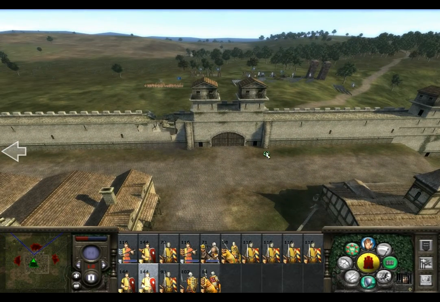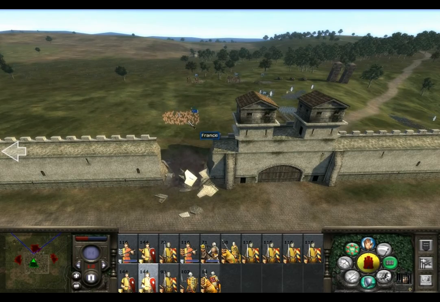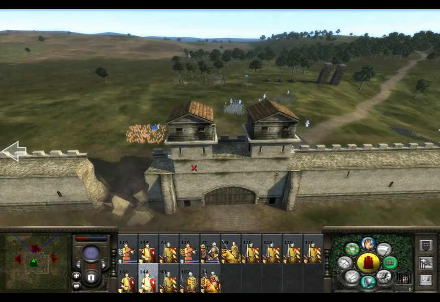Start seeing everybody come through. Normally the AI comes through whatever holes they punch, but those trebuchets are going to punch a bunch of holes. So I'm not sure how the AI is going to send the troops into the keep, but we should be all right. And it looks like they're sending in the mercenaries first, which is actually pretty smart.